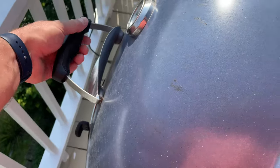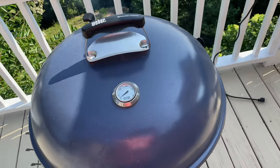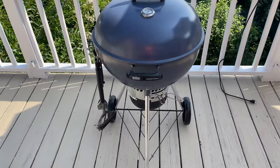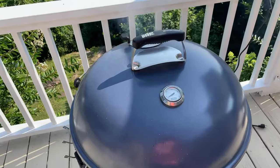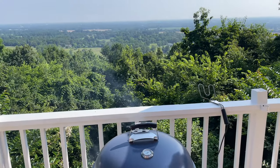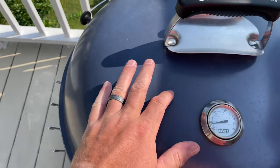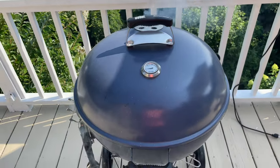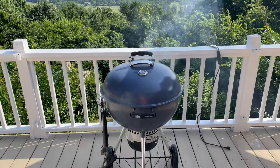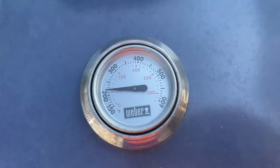The build quality speaks for itself, like all Weber kettles. The trend among most retailers — not just grills, but tennis shoes, clothing, whatever — has been pay more, get less. With Weber, I have not noticed a visual or tactile difference in build quality. This Weber feels just as well built as my older Webers, and I've been using Webers for many, many years. There's no sacrifice of quality.